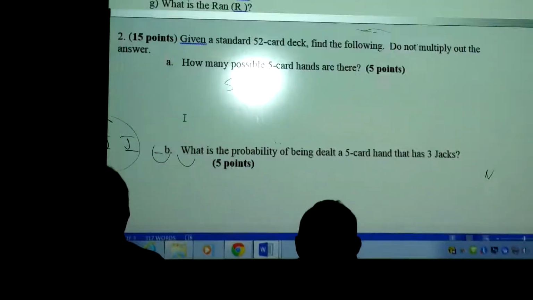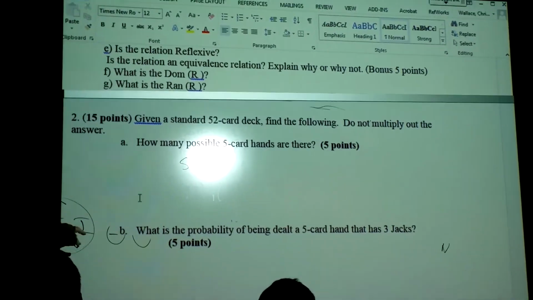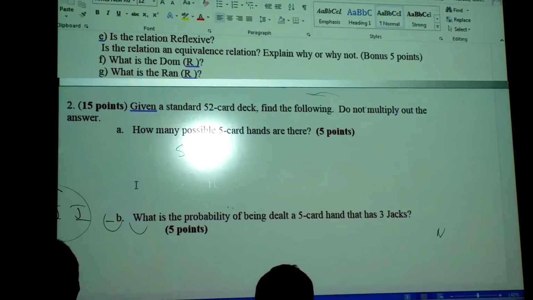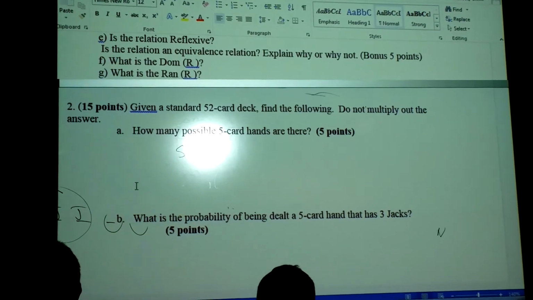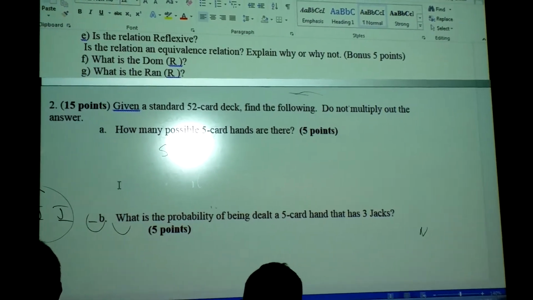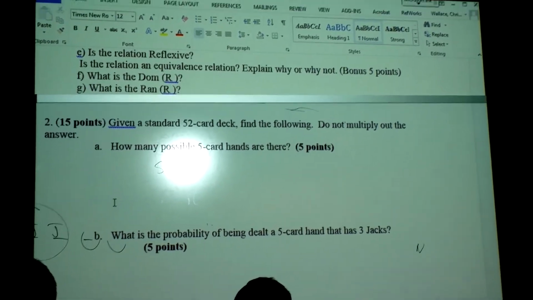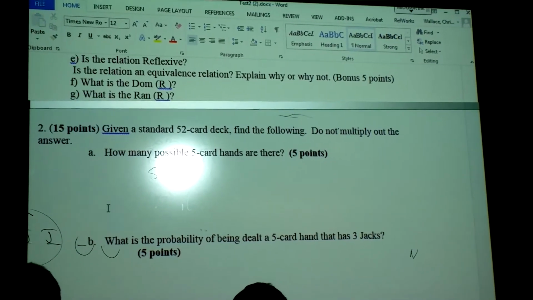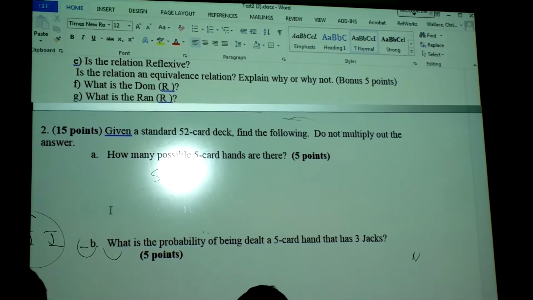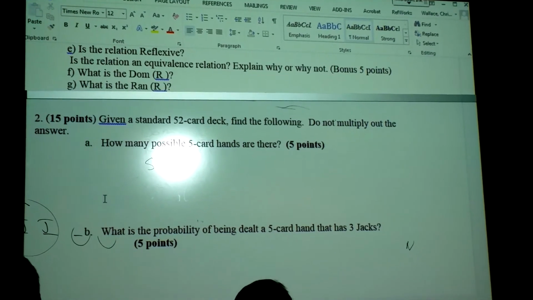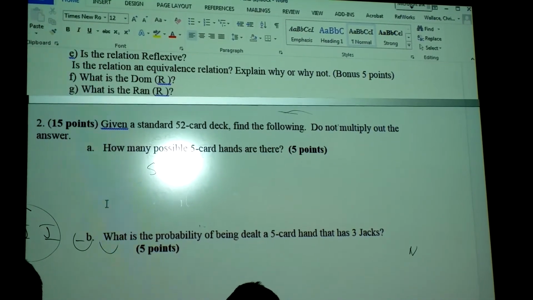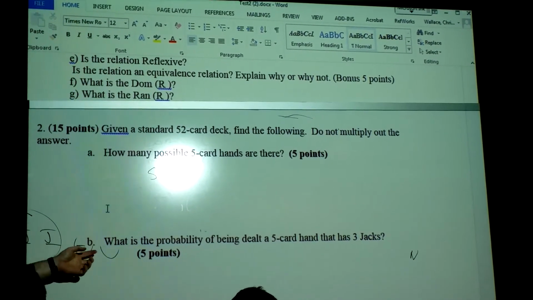I actually gave credit to both on this. But if it was a full house, it would have said, what's the probability that you have a full house with 3 jacks? You're wanting a three of a kind, this three of a kind jack. So what if it was 3 of a kind, so that means these 2 cards aren't related.